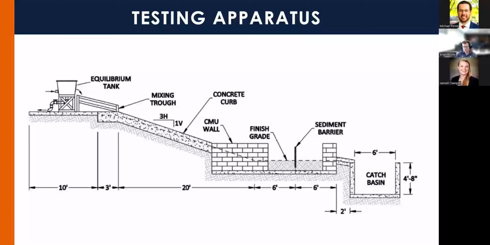That sheet flow then runs into our test bed where the sediment barrier has been installed. And then after it goes through the sediment barrier, it goes into our catch basin, which we can monitor the flow rate into based on a pressure transducer located at the bottom of the catch basin and the dimensions of the basin to figure out how to divert that depth, the change of depth over time slices into a flow through rate.